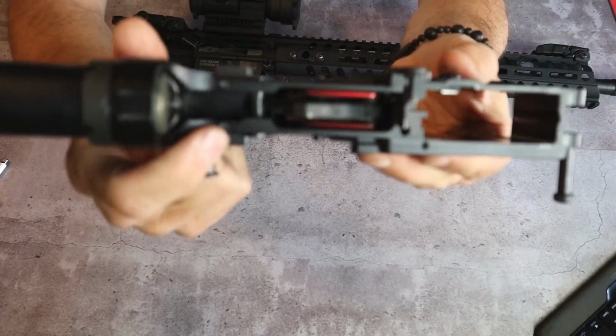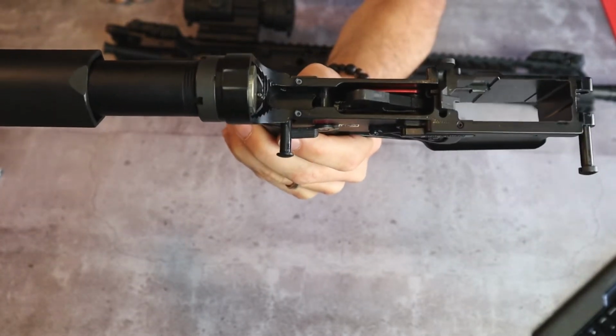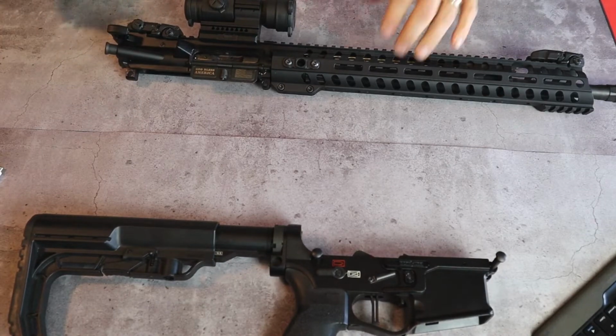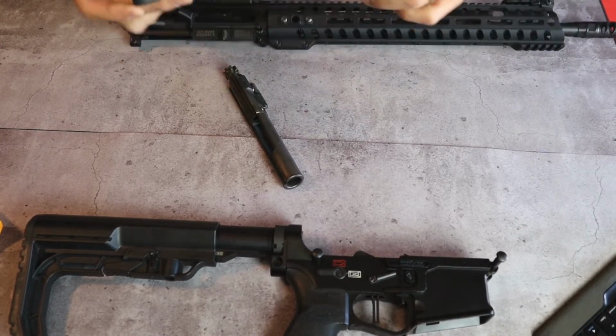Alright, inside here you'll see these 2 little aluminum screws. Let me get my camera to focus on them. You can raise them in and out to make sure you have a tight lockup between the upper and the lower, and make sure there's no slop or wiggle, so that's kind of cool. Whoa, I did that too hard. Forgot how smooth of a rifle it is.